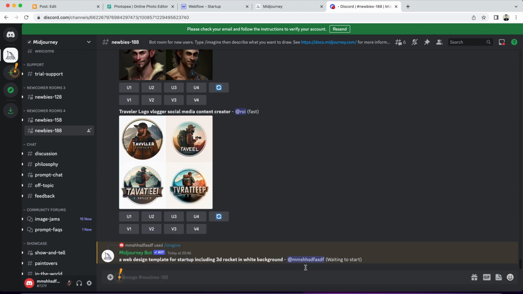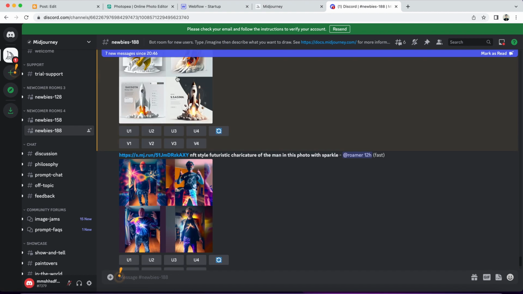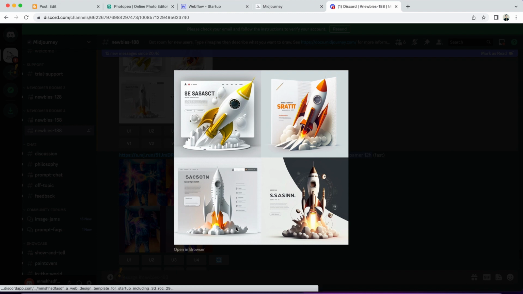Let's see if the design is different or not with adding 3D to the description. Okay, now I think they look much better. Look at these designs, fascinating. Look at this, amazing, amazing.